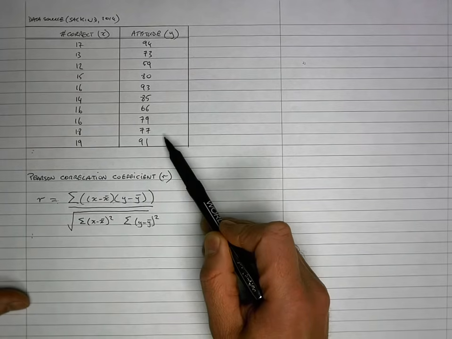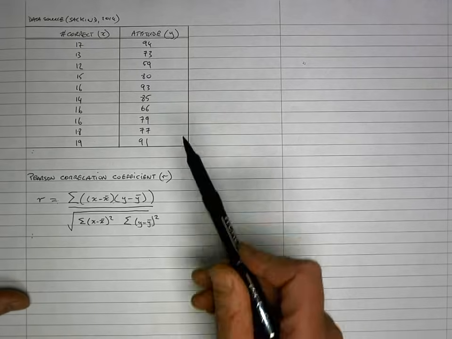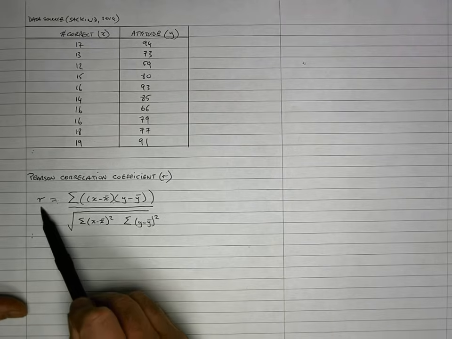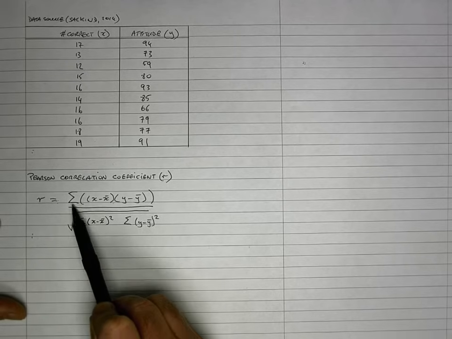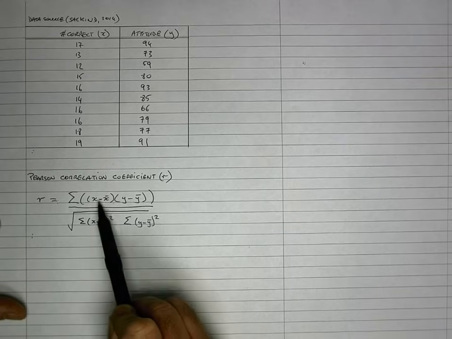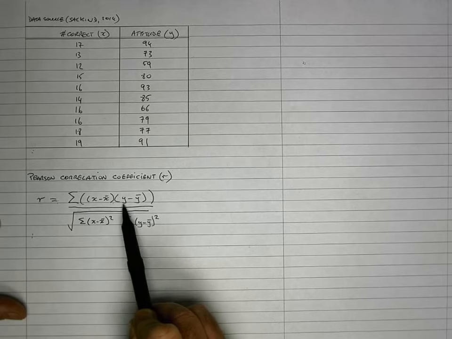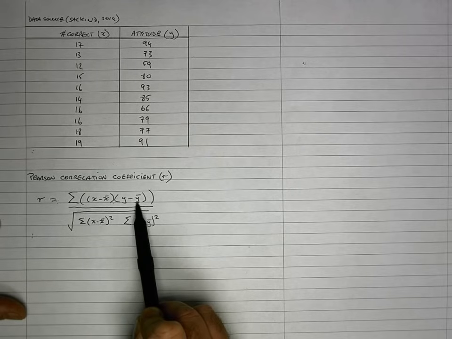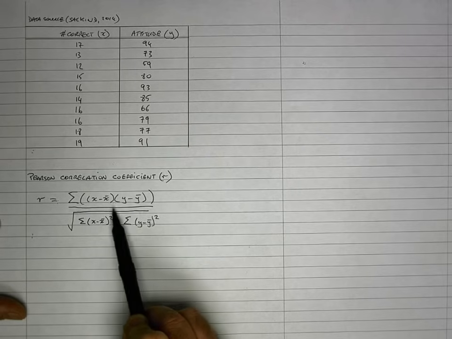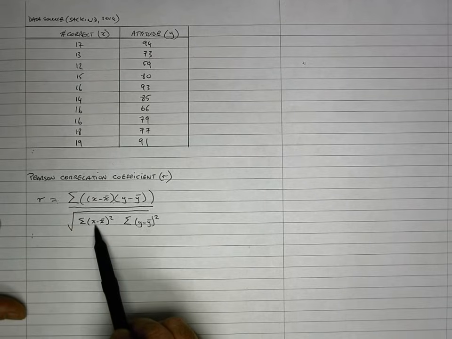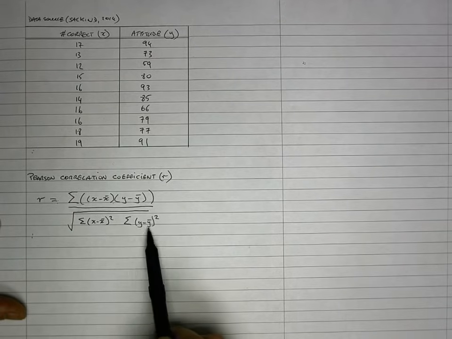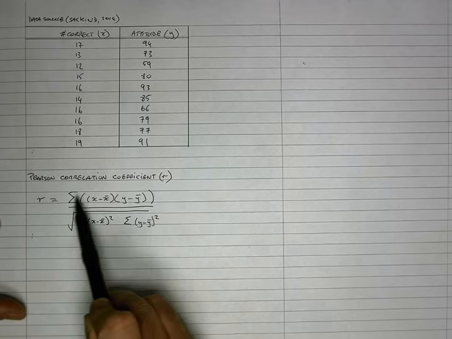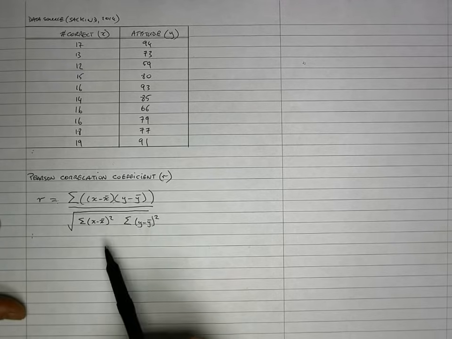Remembering, of course, that correlation is not causation. What I'm going to do is calculate R, Pearson's correlation coefficient. The formula I'm going to use — there are several, but this is one I like, it's relatively straightforward. It's equal to the sum of each value of X minus the mean of X (X̄), multiplied by each value of Y minus Ȳ, divided by the square root of the sum of each value of X minus X̄ squared, multiplied by the sum of each value of Y minus Ȳ squared. There are several components to this and I'm going to build these up step by step.